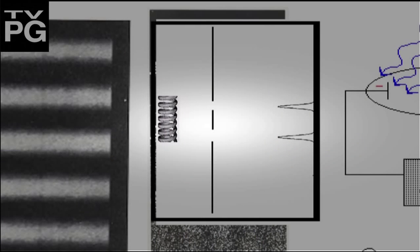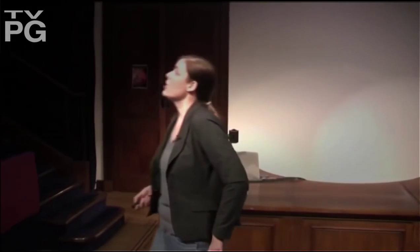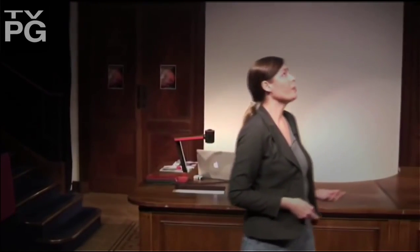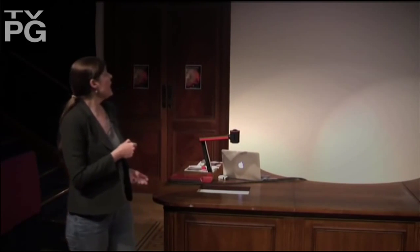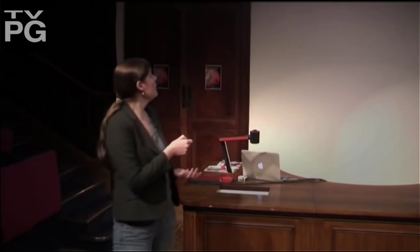So we can heat up this little filament, and we can eject electrons from it, and we can conjecture what would happen. Well, classically, what you think would happen is that an electron would go through either this slit or this slit, and you would get this effect building up on your screen. But what was shown by two physicists at Bell Labs, Davisson and Germer, was that if you do that experiment with electrons, you get a wave-like phenomenon. You get the diffraction pattern coming up.